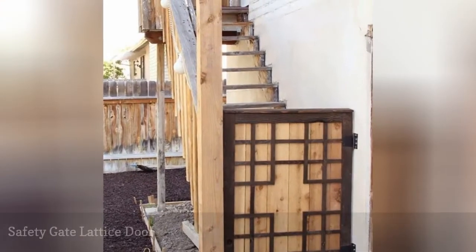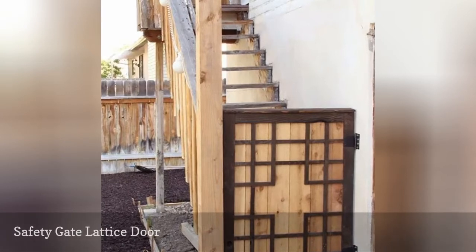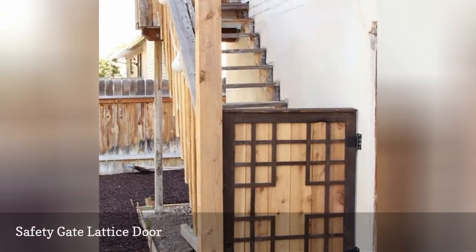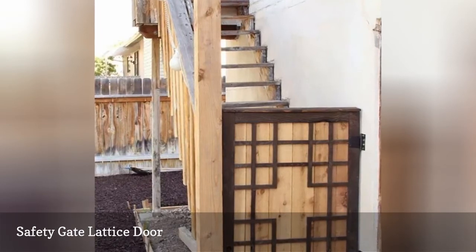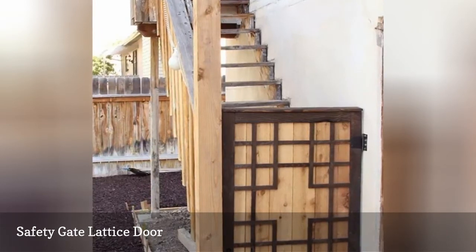In this plan, a lattice has been built to be a decorative accent for this safety gate, perfect for keeping your baby or dog where they belong. It's a unique lattice design that you can change the size of to fit any gate or door.